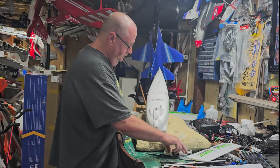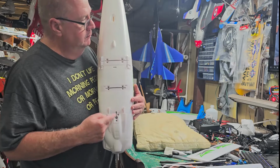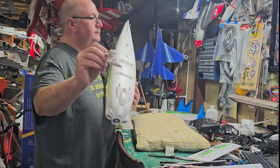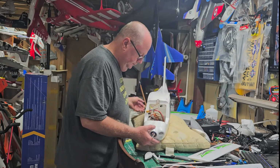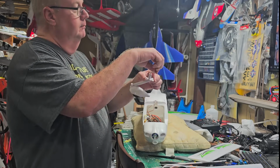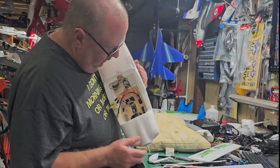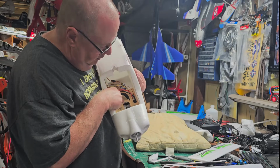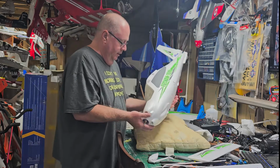All right, now, if you look at the bottom of this nose gear, see how that structure is there? It looks like it's only shaped a certain way. Look at the top of that gear. Shaped a certain way. All right. Now, you take this hatch off. And look. See this tiller arm here? You're going to want this tiller arm to come up and line up in this plastic channel of this 13 gram servo right there. Okay, metal geared servo. So, that's why you leave the battery hatch off.